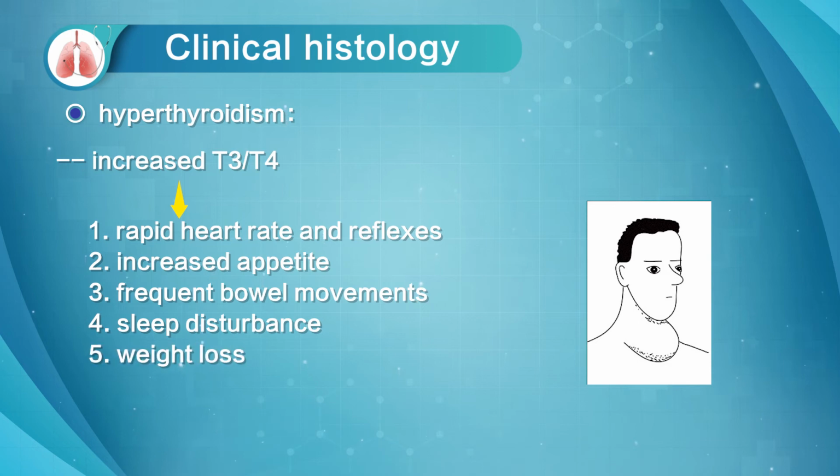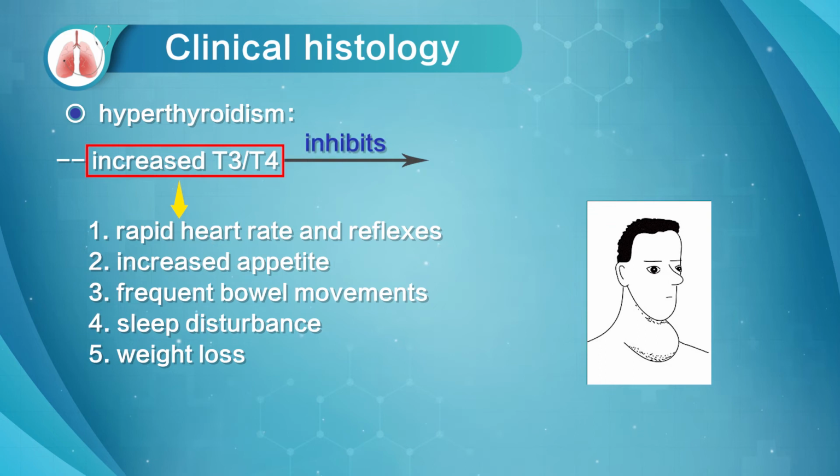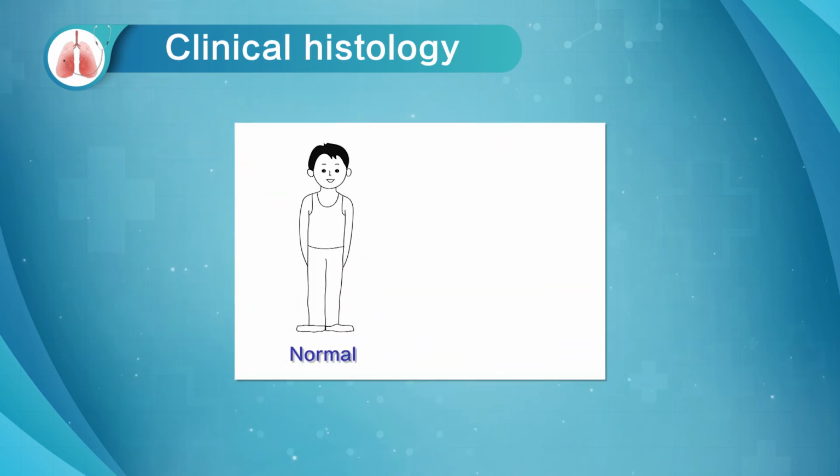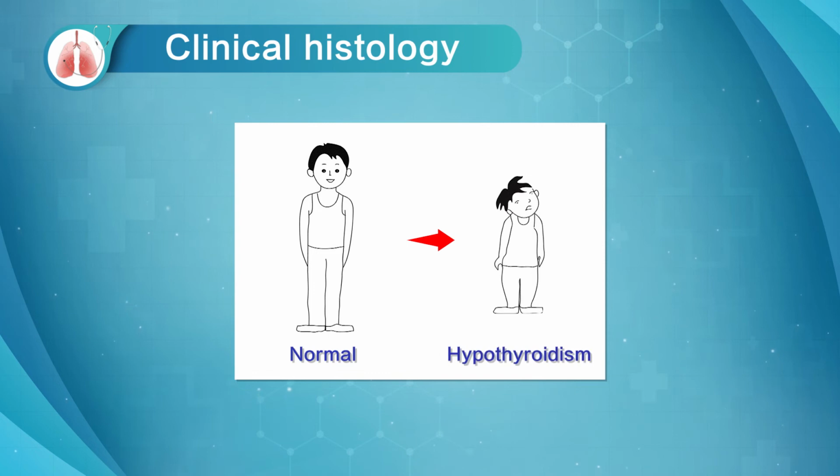As a regulatory feedback, the high level of thyroid hormones inhibits TSH production by the anterior pituitary. That is why the laboratory tests often show increased T3 and T4, low TSH in hyperthyroidism. Based on these two functional aspects of thyroid hormone, can you list the clinical symptoms of hypothyroidism in adults? What additional attention should we pay to children suffering from hypothyroidism?